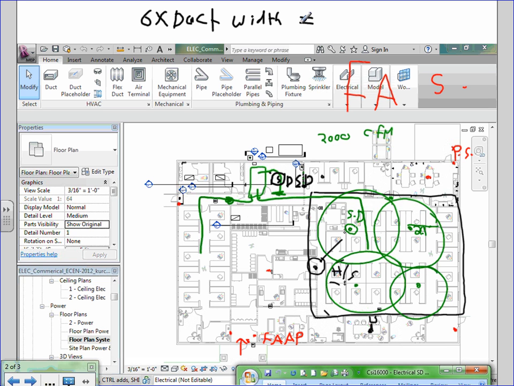The reason for that is to prevent false alarms. Air tends to be a little bit dirtier when it gets closer to the unit, but the filters tend to work that out. So that's kind of their reasoning for that.